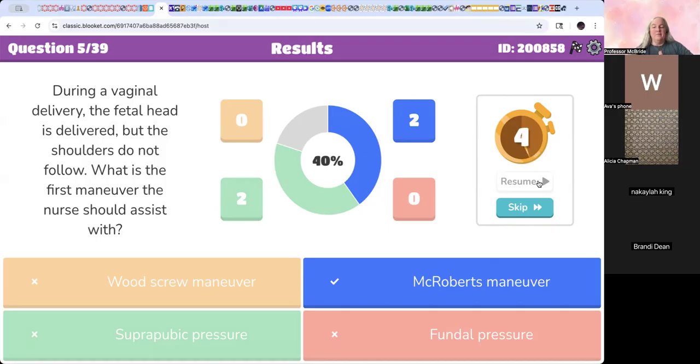With McRoberts, we're going to send her knees towards her ears, right? The reason I don't want to say knees to chest is that, and we are kind of putting her knees on her chest, but we have a position called knee chest, which is a different position that we use for a cord prolapse, where the knees are on the bed, the chest is on the bed, and the butt's up in the air. McRoberts is not that position. She's still on her back. It's true that we kind of are putting her knees on her chest, but I just don't want you guys to mix those two up.